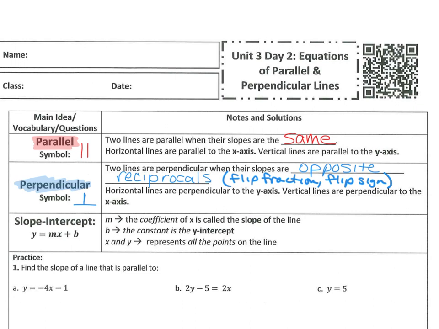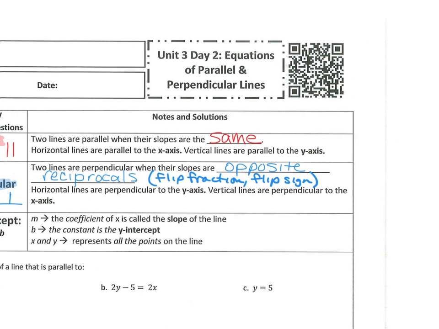Now there are really special cases of lines that you may see on your graphs. They're called horizontal and vertical lines, and we went over them last time, but just as a reminder, let's draw some over here. They don't have to be perfect, but on a coordinate grid, I want you to draw a horizontal line, and I want you to draw a perpendicular line. Because these lines are always specifically parallel and perpendicular to parts of your graph itself.